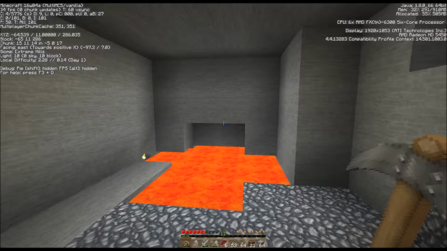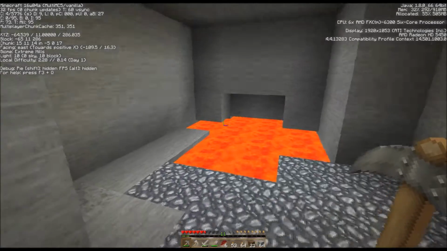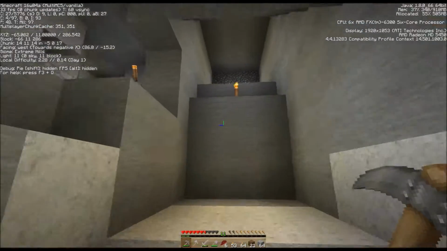And this is minus 65, 11, 286. And that is lava. Lava pool. Okay. So just let that be and go on back up.